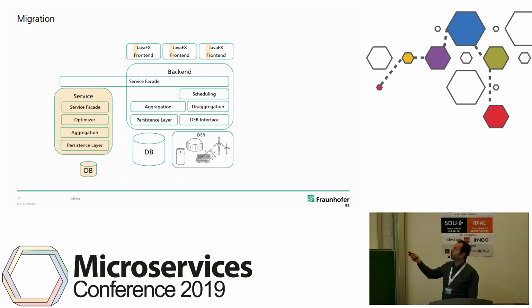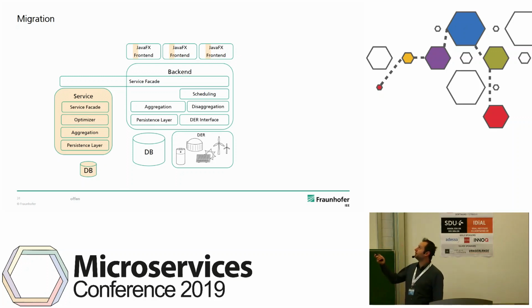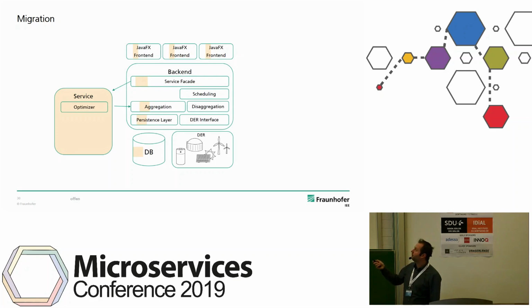So currently we connect our front ends with a REST API. So the service side provides a REST API to our front end. Also, we can provide different interfaces to third-party systems with our service facade. All external interfaces that provide an abstraction over all these facilities here are provided by the service facade. And so we can use that as a delegation. And before that, we have a part of the logic of our optimizing service also here in the service facade.